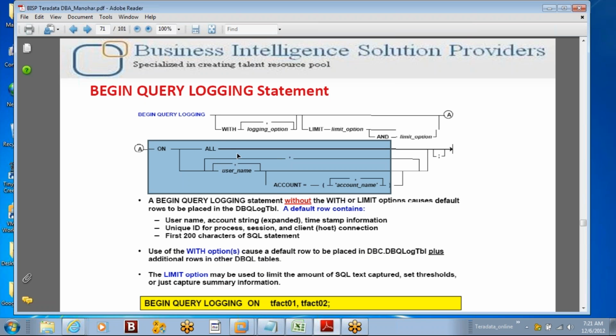So it is better you refine your rule. Otherwise many events will happen, and more rows will be inserted into the log tables, and it is difficult for you to analyze. So you choose which particular user you want and which particular account you want to track for that user, so that the number of queries logged will be less and you can do the analysis easily.